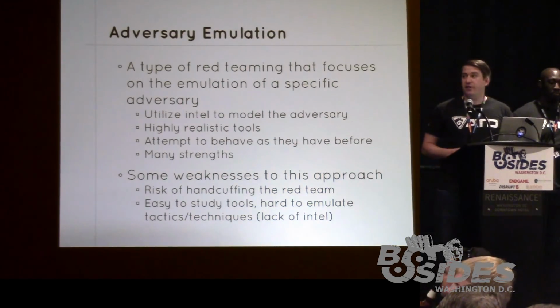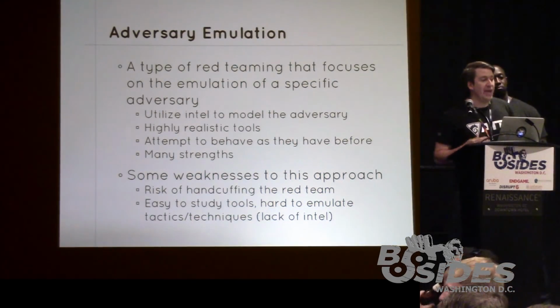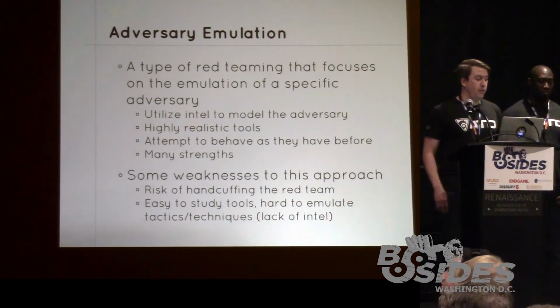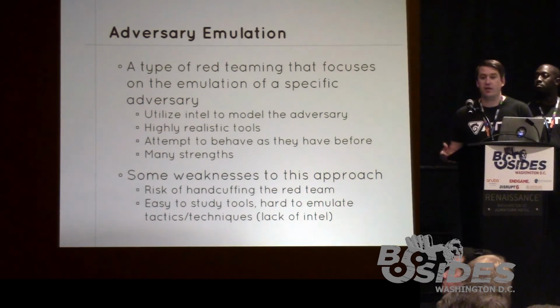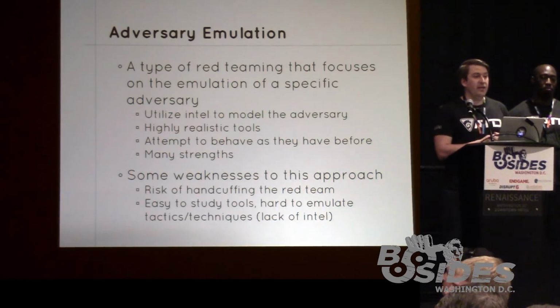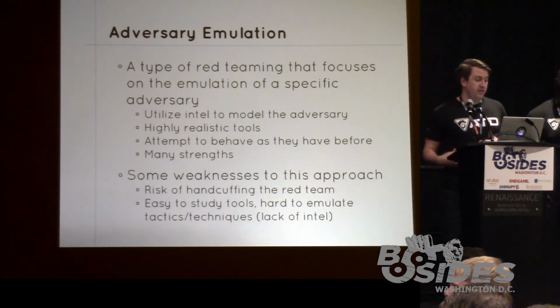And so when you talk about adversary emulation, it's a form or subcategory of red teaming, is how I like to think of it. It's a specific kind of red teaming focused on modeling a very realistic known threat. And so you're utilizing intelligence that is either public or private to model this adversary.